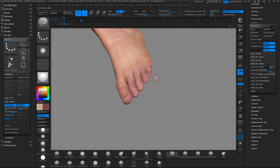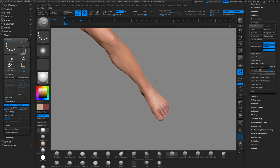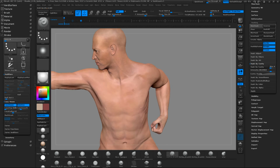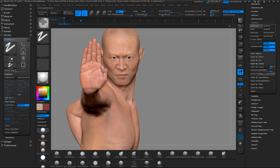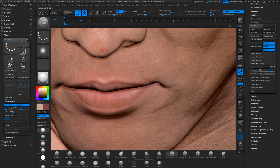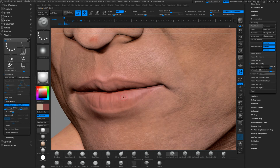Okay, all right. So there you go. Foot's done, and this guy's pretty much done. As far as the skin texturing, I may tweak it here and there, but for the most part, it's done. I mean, the lips may get a little bit more of this color, like right in the cracks. Let's see the cracks if I can see them. Mouth cavity.